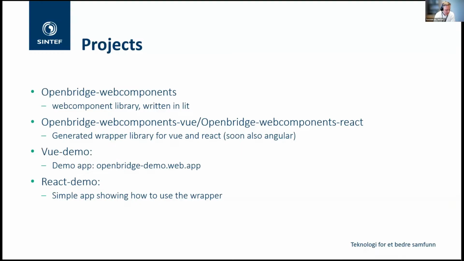I also see that Google is working on an Angular wrapper, so that will come later, I think. And then we made a Vue demo, which I'll talk about next. And there is also a React demo to show how to use this component library for React.